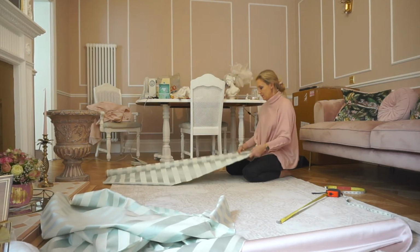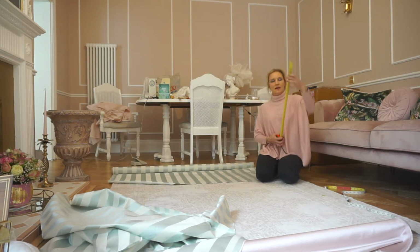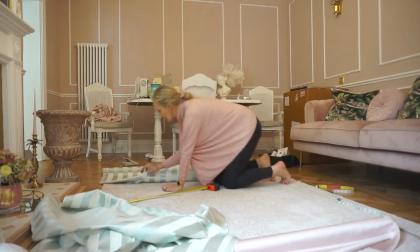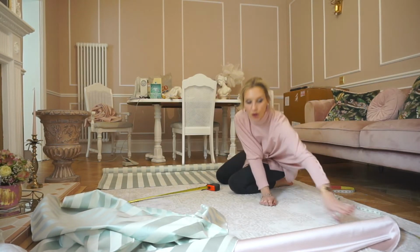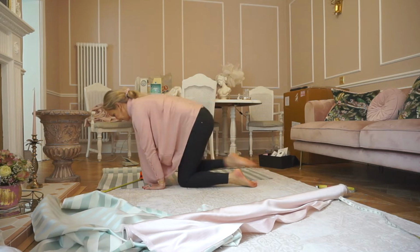Do a shorter bit for the middle. I can't remember. I'm just going to run in there and measure it again. I can't remember what I thought. Okay, 17 inches. And then I'm just going to do the same again with the pink, adding an extra 2 inches onto the length of that.